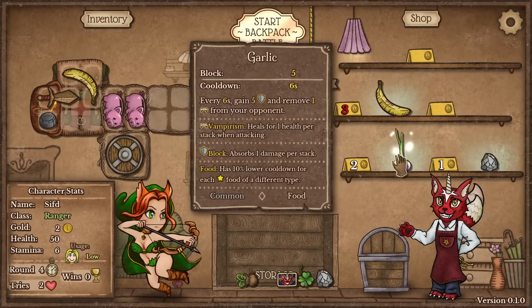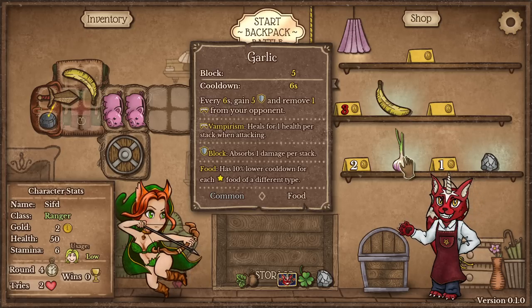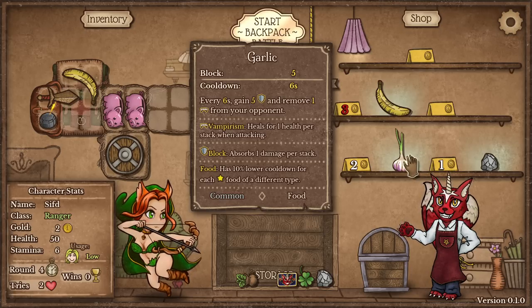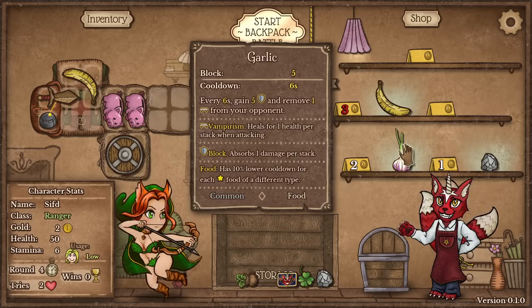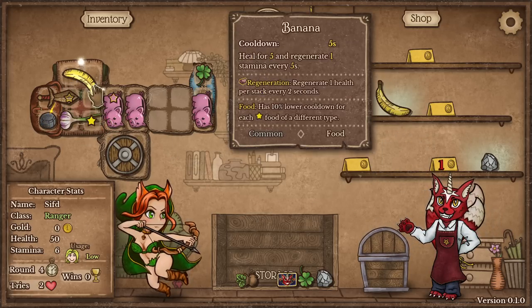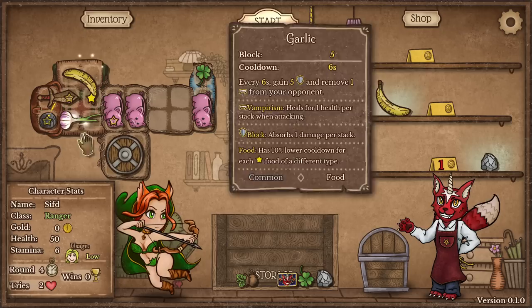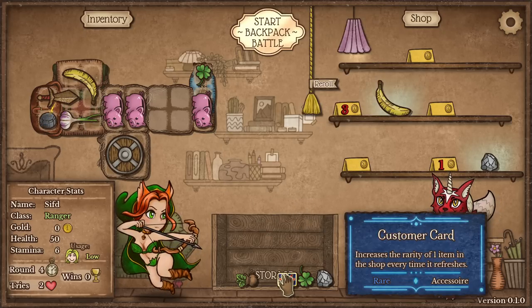Two coins. I guess I could go for this thing, garlic. Every 6 seconds, gain 5 block and remove one vampirism from your opponent. Vampirism heals them by one for each stack when they attack. And otherwise, it also gives us block. I think I should take this and I should just put a bunch of things in my bag. So let's buy this. So we have some more healing. Now these two cool down each other because both of their foods have the effect of 10% lower cooldown. And by the way, I read what this does, right? Increase the rarity of items in the shop every time we refresh.